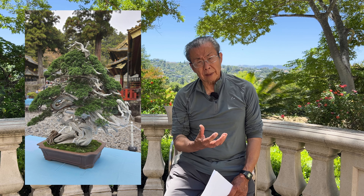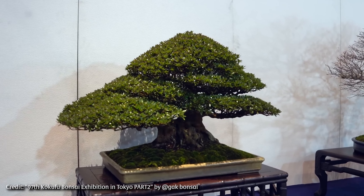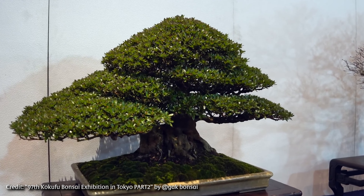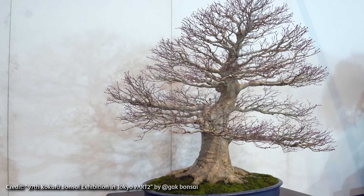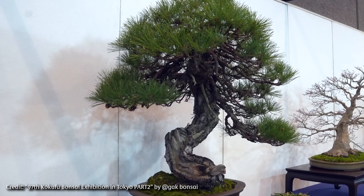My reaction is that it's really lovely. I think bonsai basically have two aspects: one is how artistic it is, and the second is how well it's maintained. The Japanese bonsai are superbly maintained. In Japan, the big bonsai masters are referred to as giant bonsai craftsmen, because in Japan the culture is to make bonsai as perfect as possible. So to me it's really beautiful — it is both art and craft, but the craft part is perhaps more dominant than the art aspect of it.